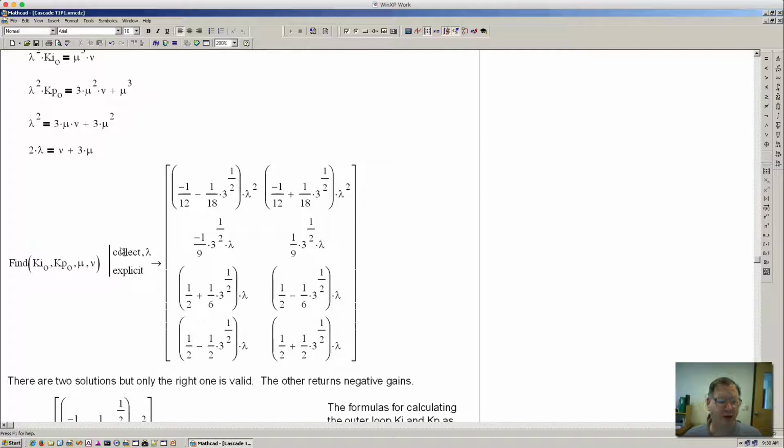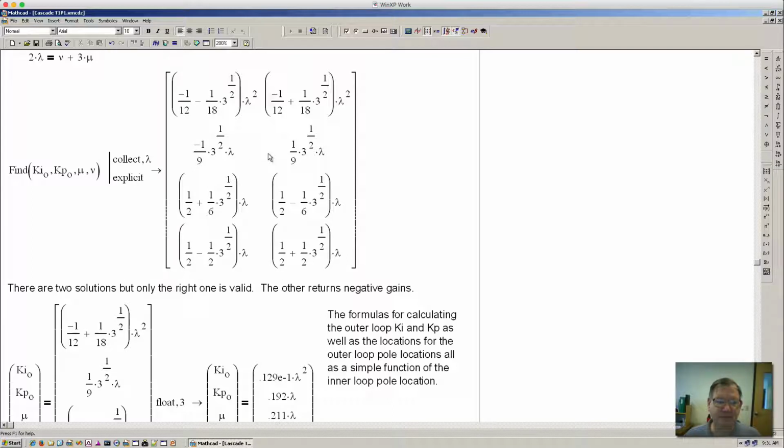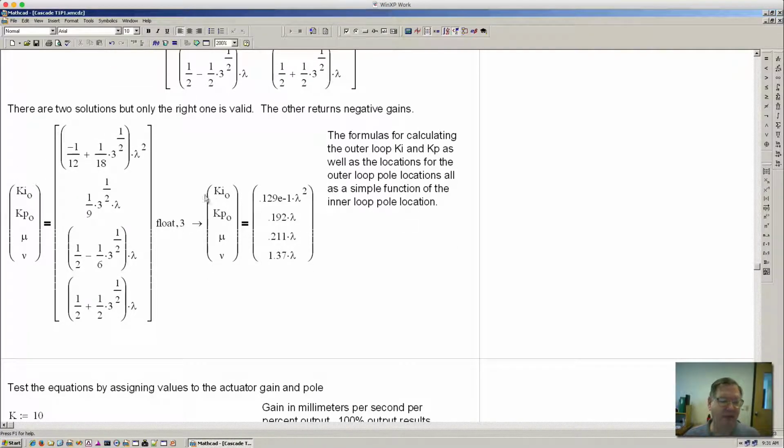And my 4 unknowns are the integrator gain, proportional gain, and then I have to have 2 pole locations. So unlike the first example, I can't place all 4 poles at the same point because I need to have 2. So I have 2 variables for the 4 equations and 4 unknowns. Now this solution is interesting. There's actually 2 sets of solutions. The one in the first column is not valid because here the integrator gain and the proportional gain are negative. Over here they're positive. And we can see how they simplify down to as functions of lambda.